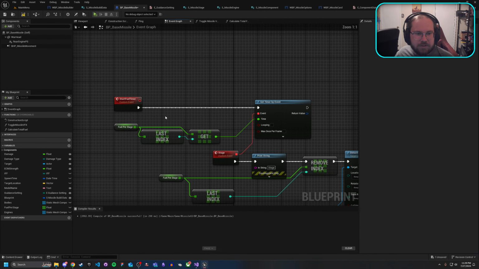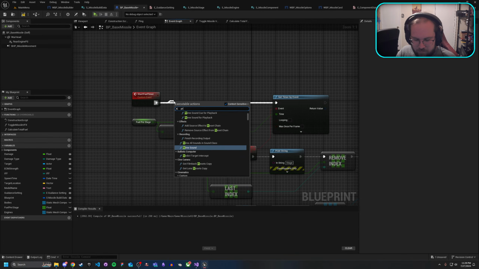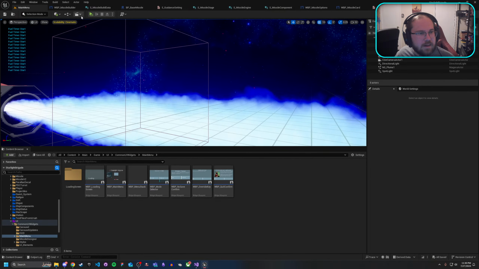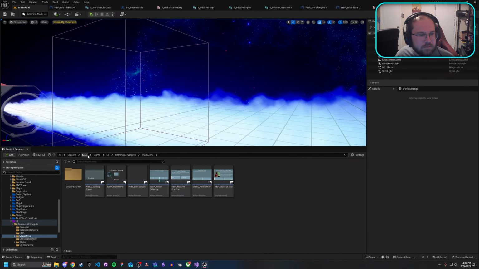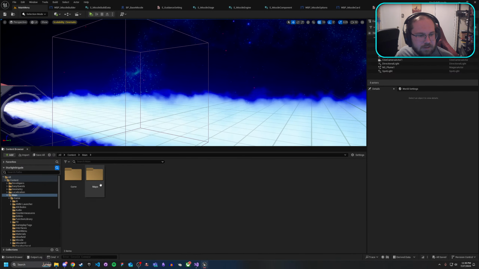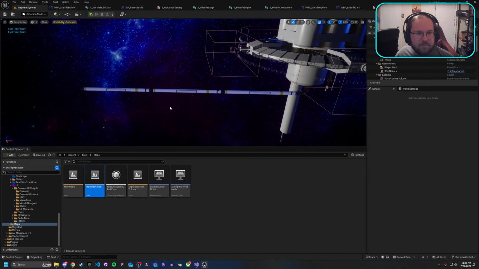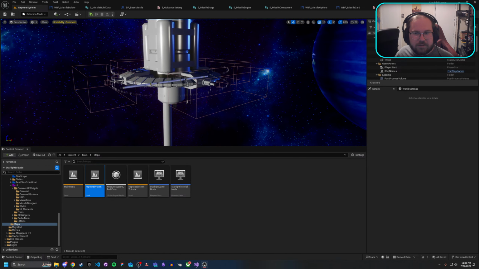But first, let's actually give this a print string here as well, so we make sure that this is firing in the correct time of fuel. Start. Alright, perfect. So let's go back to the maps. We've got our 3 stages here.